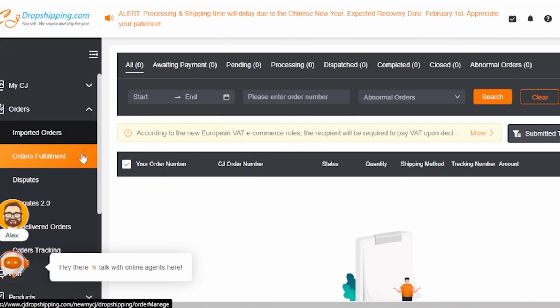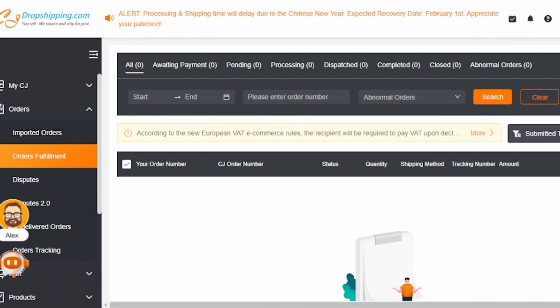then I'm going to go onto my CJ, check my imported orders or my product inventory, and ask it to submit. I'm going to get an option of submission right there, where I'm just going to submit. When I click on submit, I will be able to pay for that specific product that the Shopify customer has just purchased. When I buy that, CJ Dropshipping is directly going to ship that product to the address provided by the customer on my Shopify store. So I just have to pay and submit, click on submit, and that's it. My work is done. The product is going to be directly shipped to the place that it is required at.